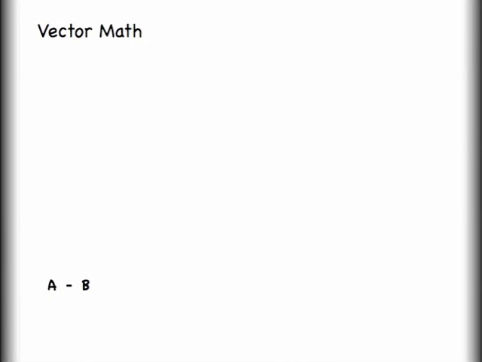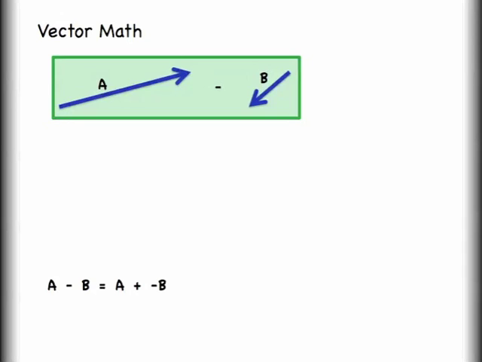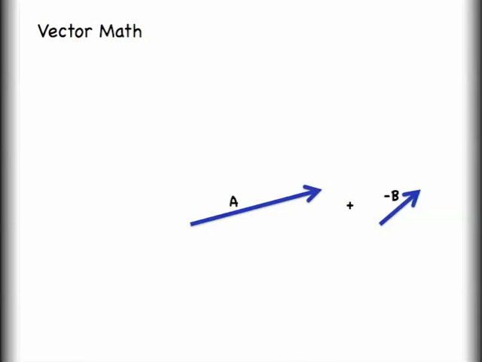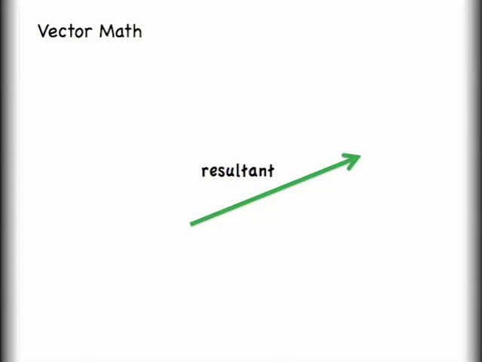This is an important property of vectors because we can make use of it when we want to do vector subtraction. Remember that with arithmetic, if I have a minus b, that is the same thing as saying a plus minus b. The same is going to be true for our vectors. If I have vector a minus vector b, one way that I can do this is I can say vector a plus the negative b vector. For this situation, if I were to do this vector subtraction, I would have a plus the negative b vector, pick up the negative b, move it head to tail, then use my same trick to find the resultant vector, which looks like this.